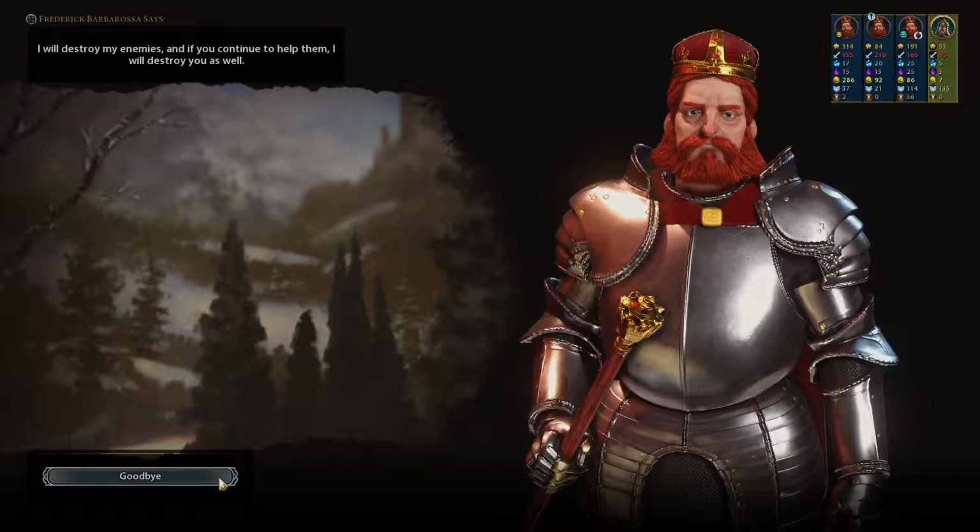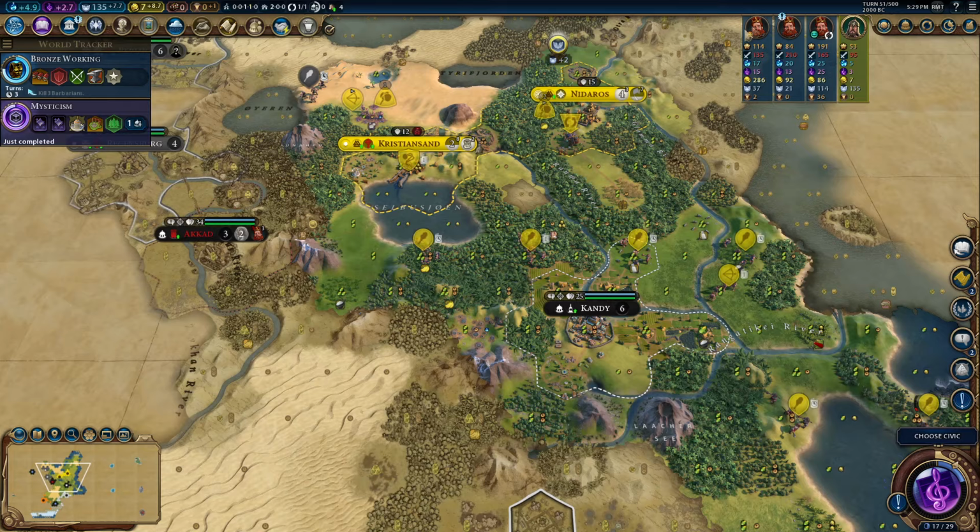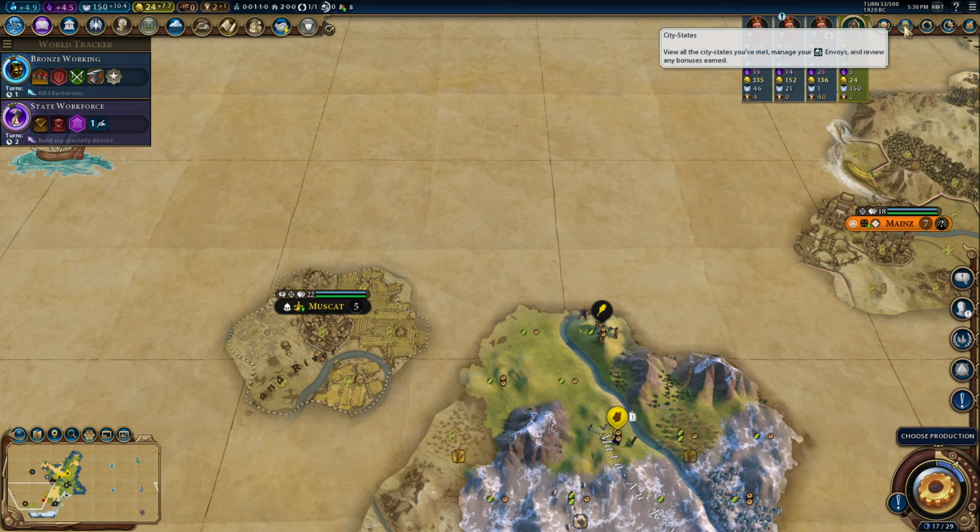And when I say it may annoy Germany, I mean all of them simultaneously. Yeah, but they're not happy. All 3 of them have just warned me against doing that. Another city-state, Muscat. We found 5 of them so far. That's good. And what other quests have we got?